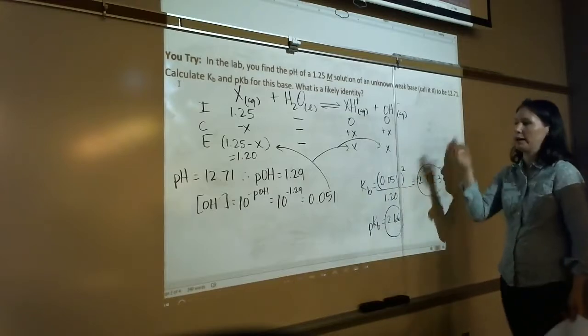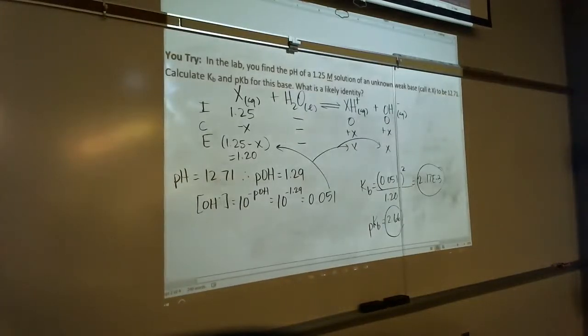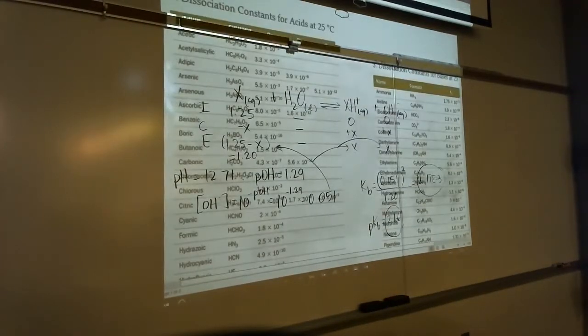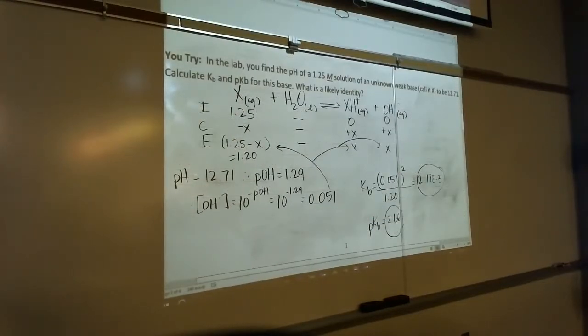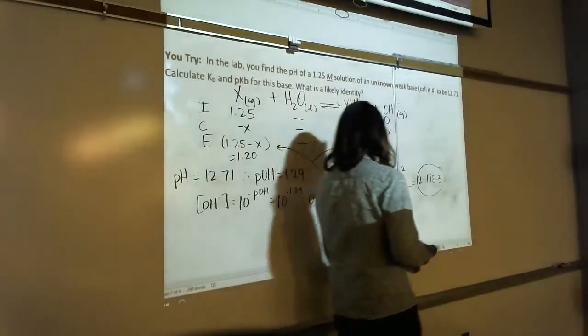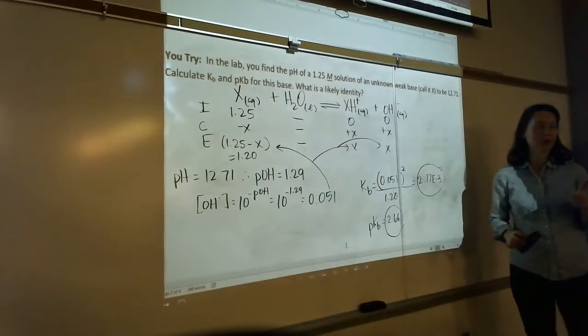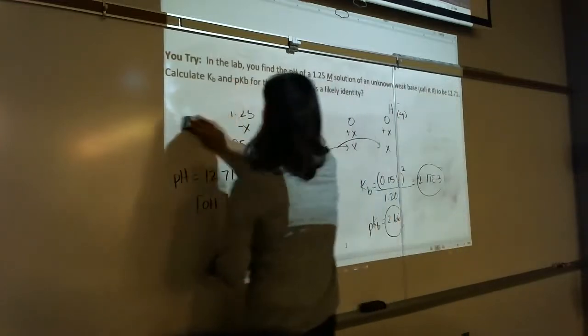Now, I just made this up, like I totally made it up. If you look at the handout that I gave you to identify this base, there's really nothing on there that makes sense because I just made this problem up. I didn't consult an actual data table, I just made up some numbers. So there's nothing on your handout that could be a likely identity. But on a test, I would make sure that the answer you come up with would be something within rounding. Okay, so likely identity, I don't know. How do we feel about this problem? We feeling good about this kind of problem? Working backwards, taking the pH and getting KB or pKB.